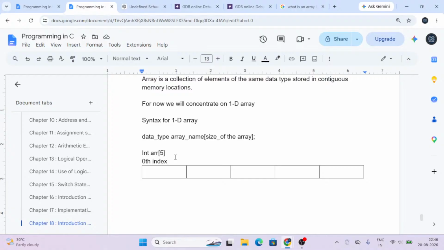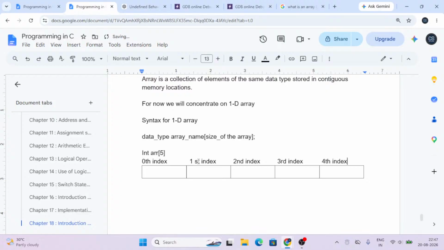If you want to access the first array element, you should write array[0]. So we start the index numbering at 0, and this will be the first index, the second index, the third index, and the fourth index.